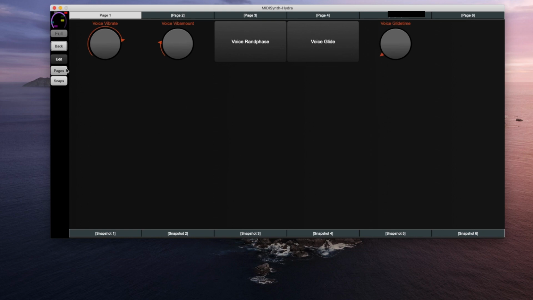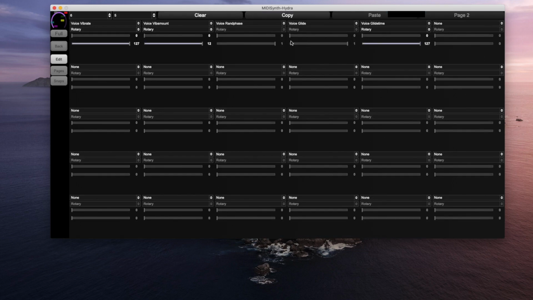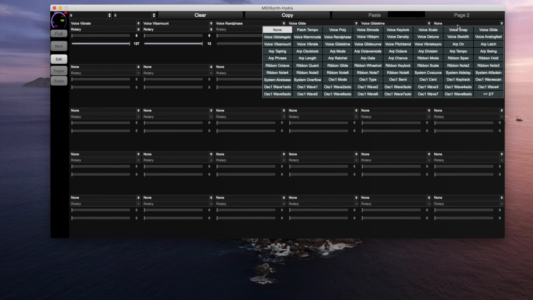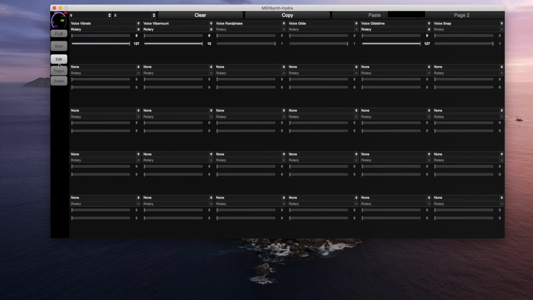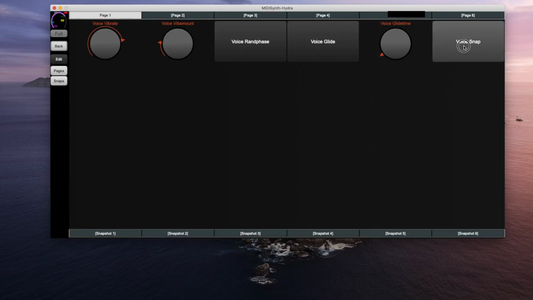If you want to edit that, just click edit here. You can select a different parameter. Let's just say, for example, I want to turn on the snap for the envelopes. All right, that's on here, so I can select that.